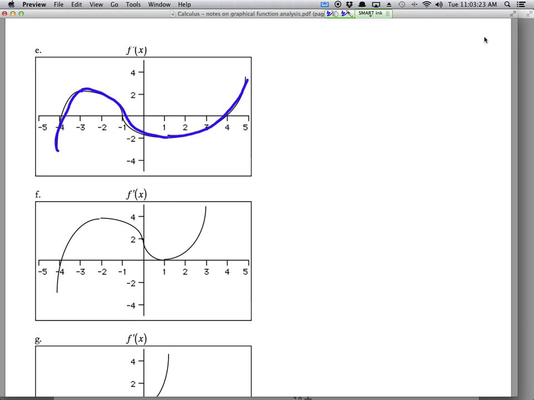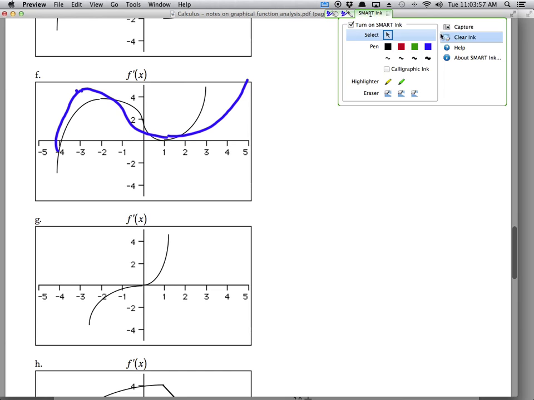Excellent. Now, what does this look like in the original function? What do we say we started out as? Concave what? So concave up is going to be like this. And then it turns into concave down, which is going to be like this. So we're making that transition right here. Now this one right here, what do we start out as? Concave down, and then we turned into concave up. So it's going to have that transition in it. Okay, so keep in mind what the transition is going to look like. All right.